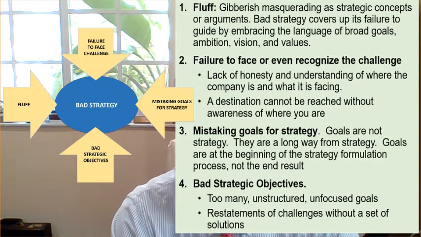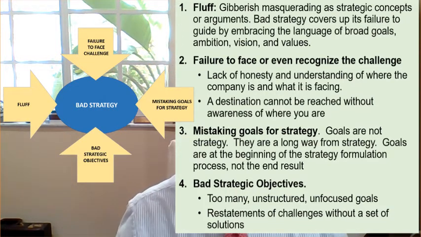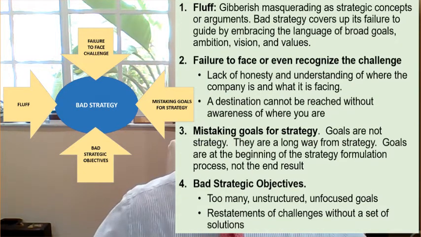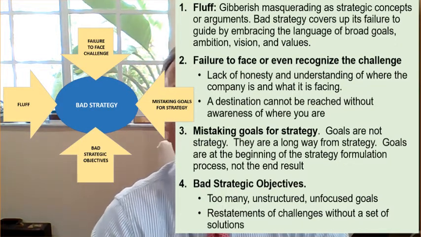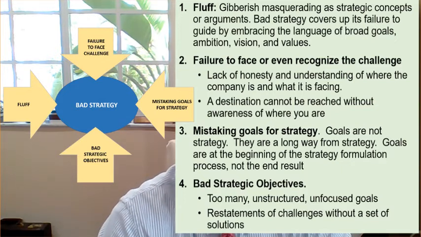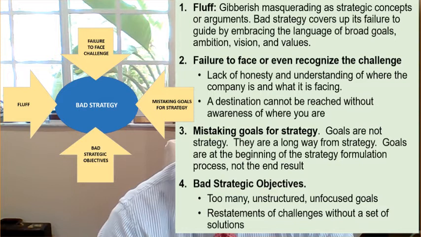If you don't know where you are, say you want to take a trip to Orlando. If you don't know you're in Miami, then how are you going to get there? You won't be able to define a roadmap. And often, a good analogy of a strategy is a roadmap to your destination. It works. And like a roadmap or like a trip, you have to know where you are. So you have to be really honest with yourself, honest with each other, and be clear.